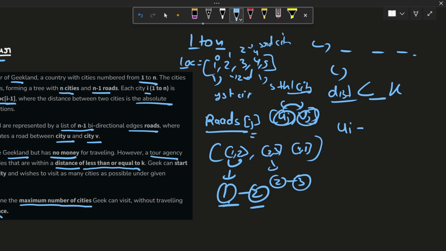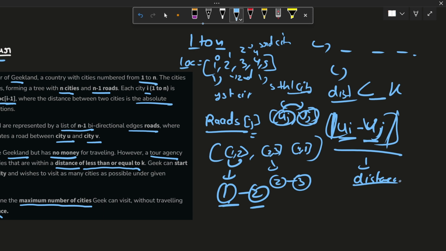The distance between two cities is equal to the absolute value of the difference between the location of the first city and the location of the second city. And if that distance is within k, our agency will be providing a free ride, right? So that's what we have.